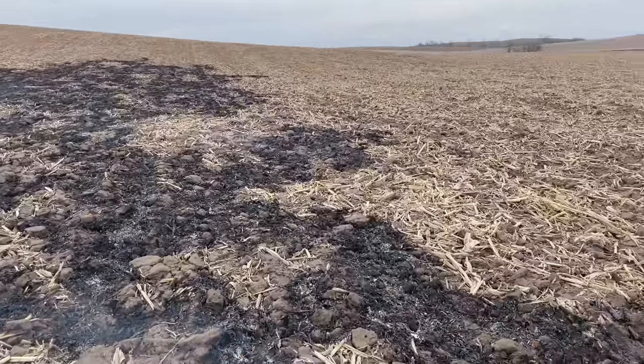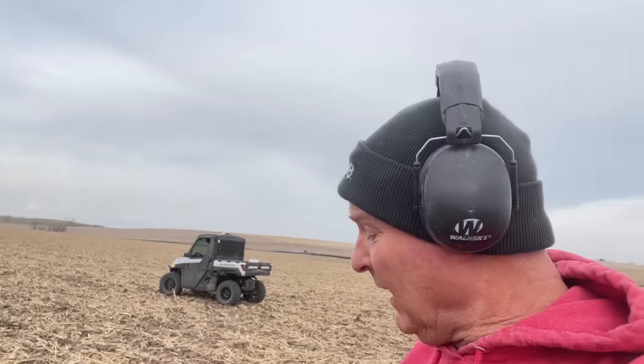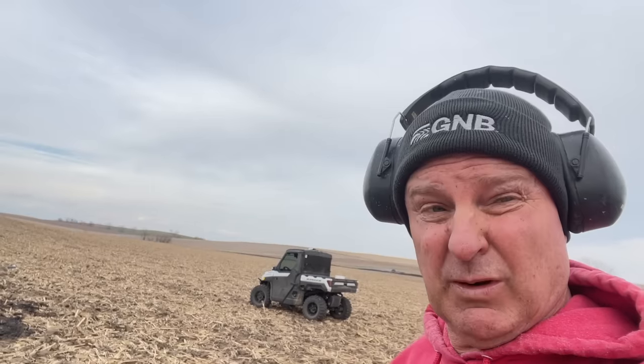A little fire was burning through the field. Couple times I drove out here it was out, then it started back up. There's a pretty good chance of rain tonight, which'll be a good thing to make sure everything's out. At least this is chiseled ground so it's burning really slow, but just want to make sure it's out. Things like that could become very serious very quickly.